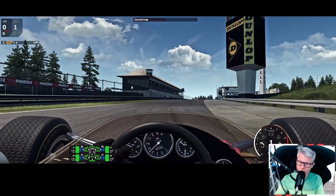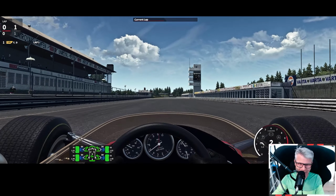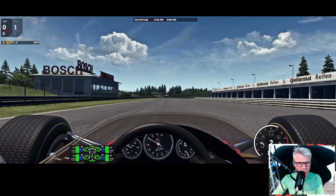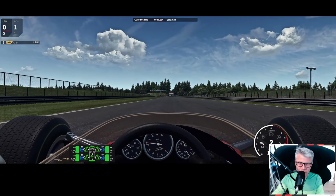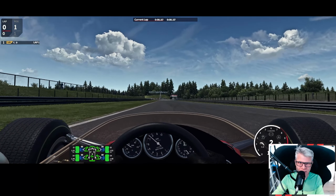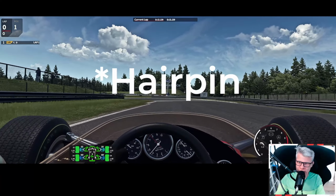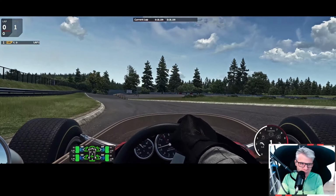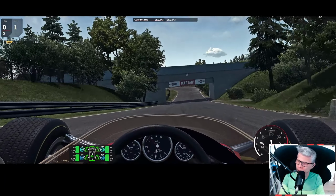Oh, wonderful. It's the old pits. We've got fuel stations over there. I have to investigate that a little later then. Oh, wow. Nostalgia. Pure nostalgia. Well, I wasn't alive when this one was being used. Okay, and here then would be today's chicane to the right, of course, as we are going to the left onto the Südschleife. Wow, Südschleife, there we are, Kelbeck Mosel.